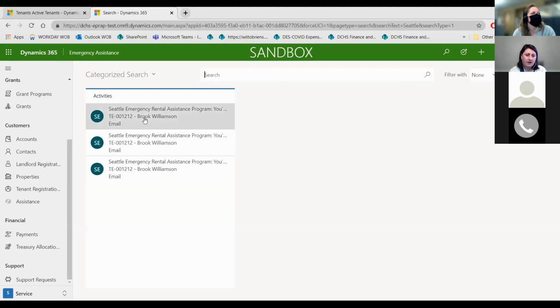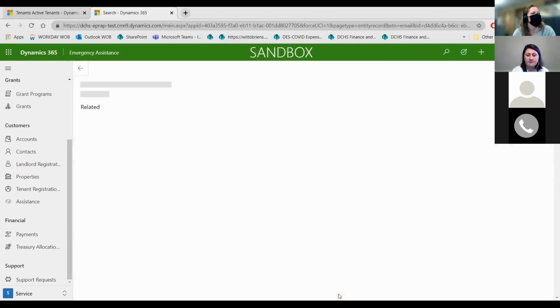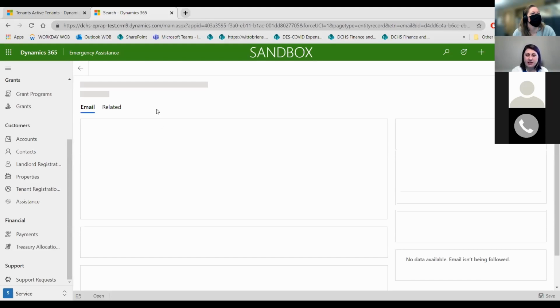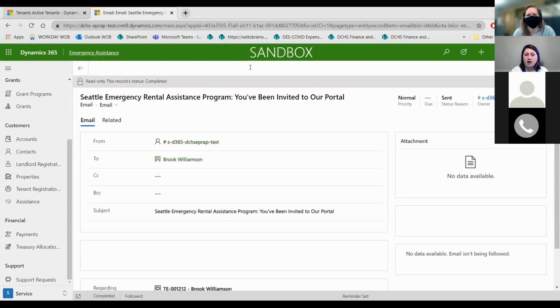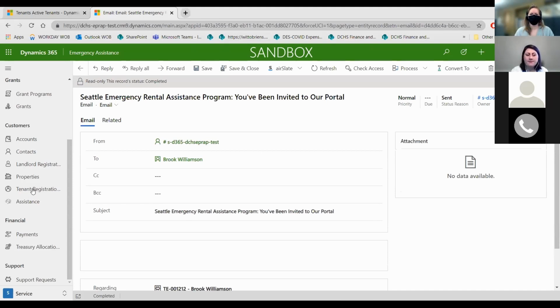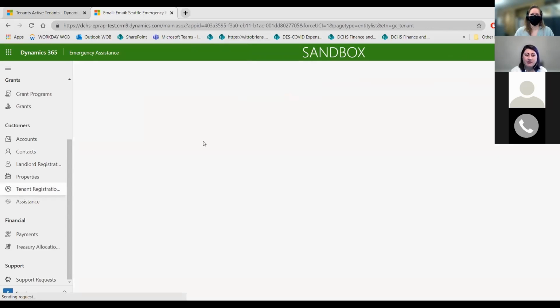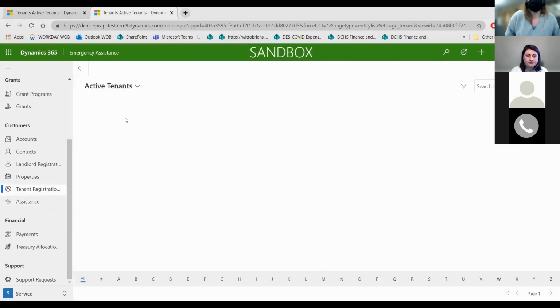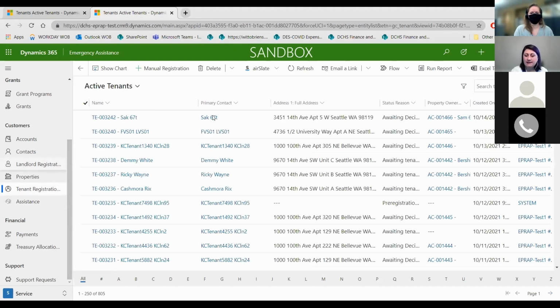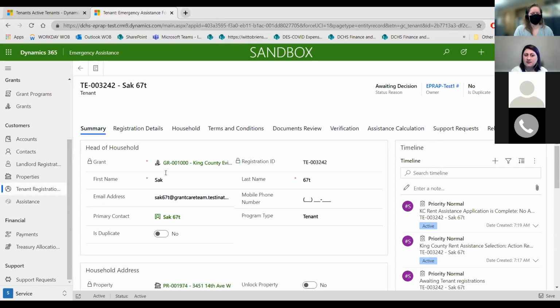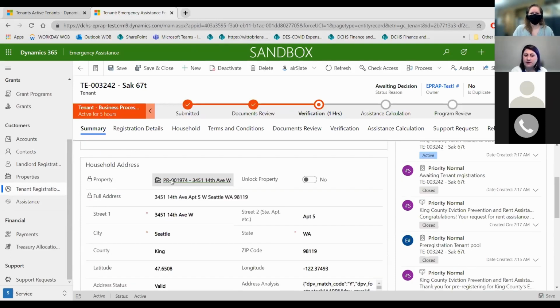When you click into records from this global search here, additionally, you could get content like this. This is simply an email that has been sent. If you have tenant registrations, there are relationships that are created, and you guys know many of them, but there are properties. So from the tenant registration, you can get to properties and the property address if it's created.